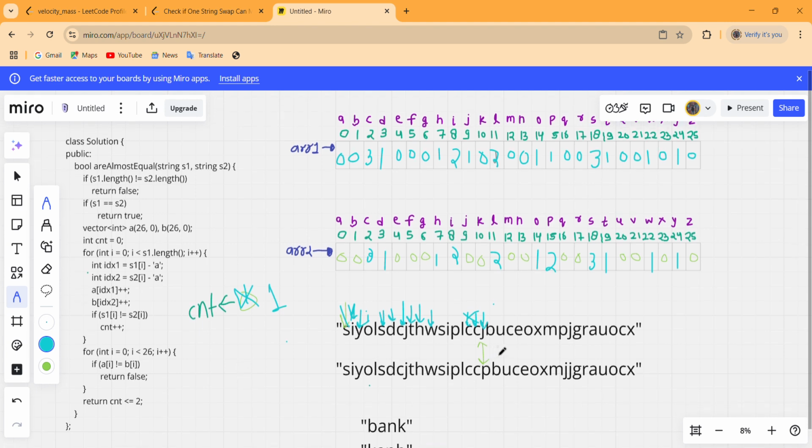And again we will check that this B is equal to B, this U is equal to U, C is C, E, O, X, M. So first now update this B here. What is B? B is 0 till now, so we have to make it as 1.